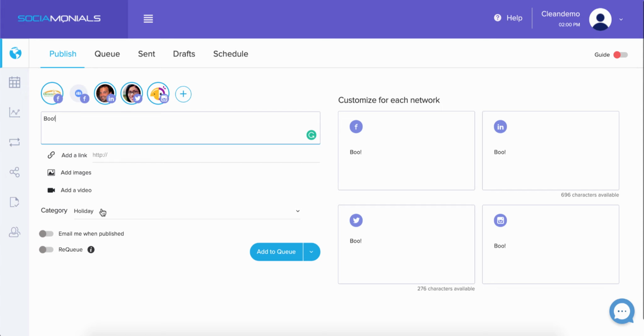So for me, it's just better to have my holiday posts go out at a certain time and day of the week. And as we move through the different holidays, I don't need to create a whole new category for everyone or worry about it. And more importantly to me, when I'm running my reports, I want to be able to filter for the category of holiday and just see at a glance how much revenue I made on social media for all my holiday marketing. For me, it's just easier. All right, so that said, we are going to select holiday as the category for this post.